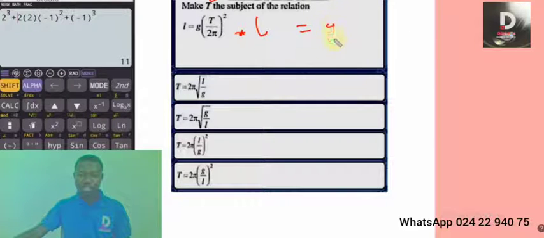G. Then we are opening the bracket by multiplying by this. The bracket still stays because we have G outside to multiply. So let's go: G, T squared over 2 squared, because the square is affecting all the items inside. 2 squared will give me what? Okay, let's maintain it.